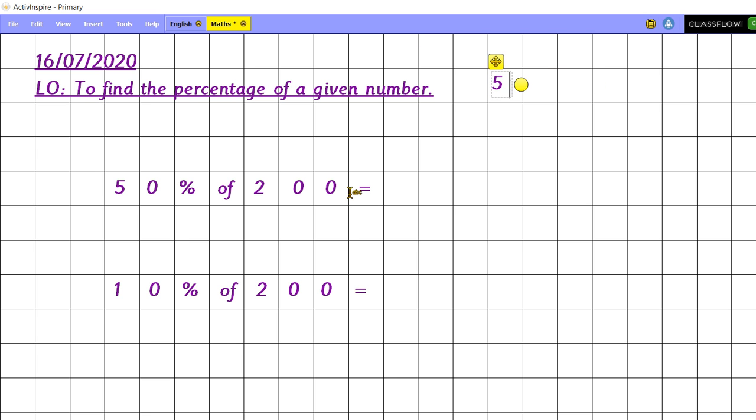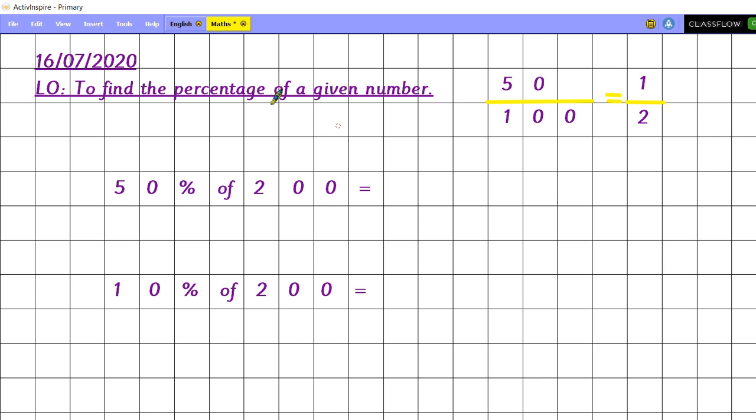So I have got 50 here, and a percentage is always out of 100. So I've got 100 here, okay? So it's 50 out of 100. Therefore, there's 50 as the numerator and 100 as my denominator. 50 over 100. If I was to simplify that, I can see that 50 goes into 50 once, and then it goes into 100 twice. So if I eventually simplified that down, it would give me a half, okay? So that's why 50% equals a half.